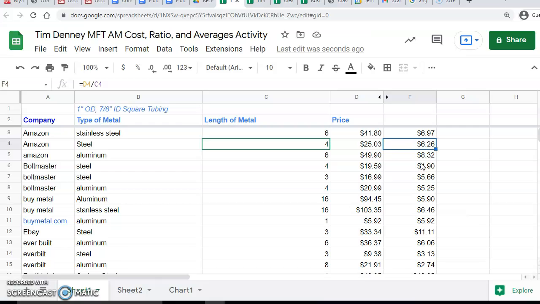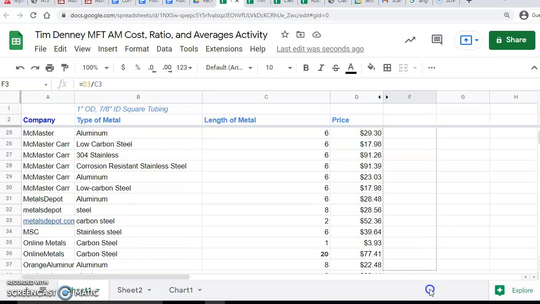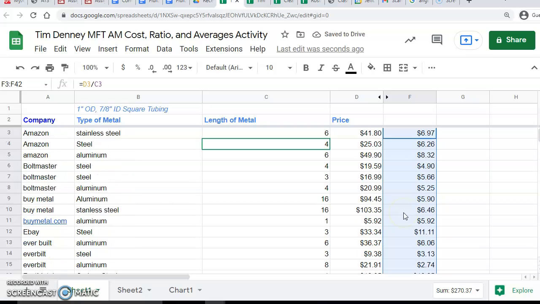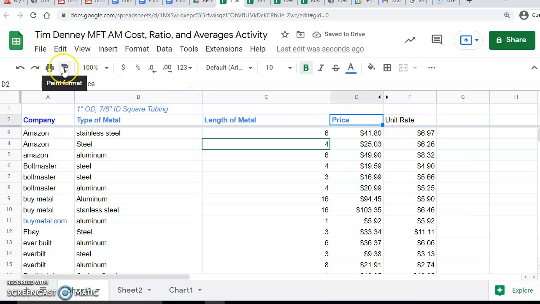Pretty handy. Okay. Now, for some reason, if the autofill didn't work, there is another method. You can go over here to this blue square, and if you click and drag, you can copy down the function you just created down along, and it gives you the same thing. All right, so this is a unit rate, so I better put a heading on that, unit rate, and I am going to copy the formatting, use this paint format, so it looks the same as the other ones.